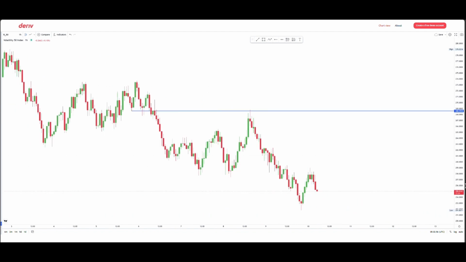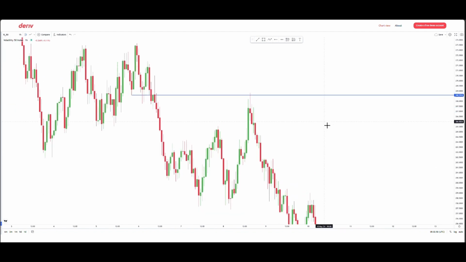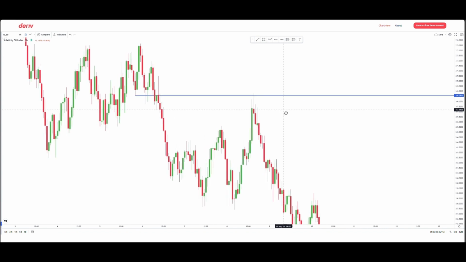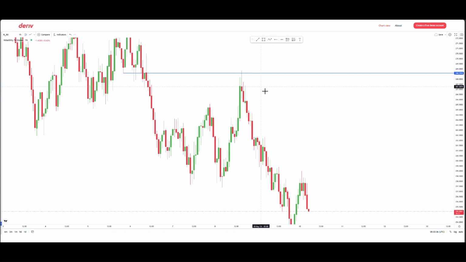Now you can see that price tapped into that point with just weak rejection again. You can see how powerful this is. Then you can see this push to the downside. So this strategy just works. Not strategy, the concepts work very well. Once price taps into this point, you just have to go to a lower time frame to look for entry confirmations.